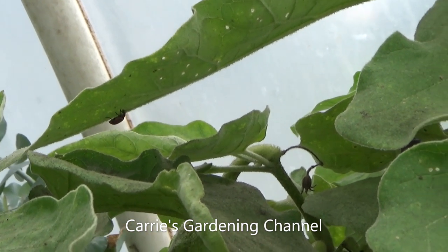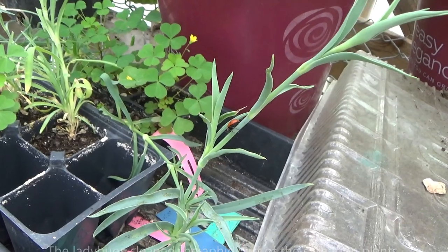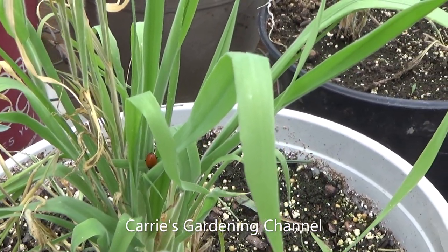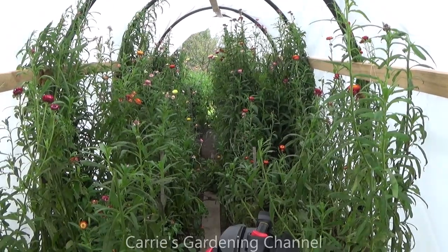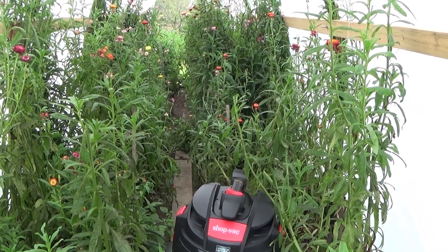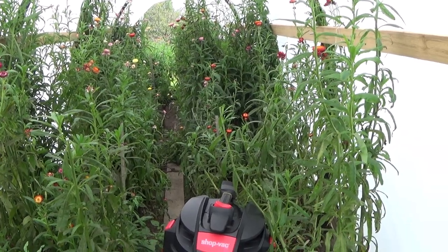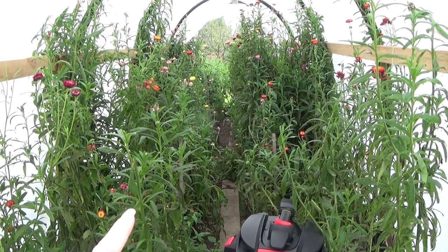It's the next day from our ladybug release. I'm in the old greenhouse and you can see there's a ladybug here on the eggplant, one over here on one of the carnations, and one here on one of the bunny tails. So they are in the greenhouses. The rest of them I had left released in here, but I can't get through because there are so many white flies. Before we released the ladybugs, we were shaking the plants and sucking the white flies up with a vacuum cleaner because of how many were in here. This greenhouse got the rest of the ladybugs.